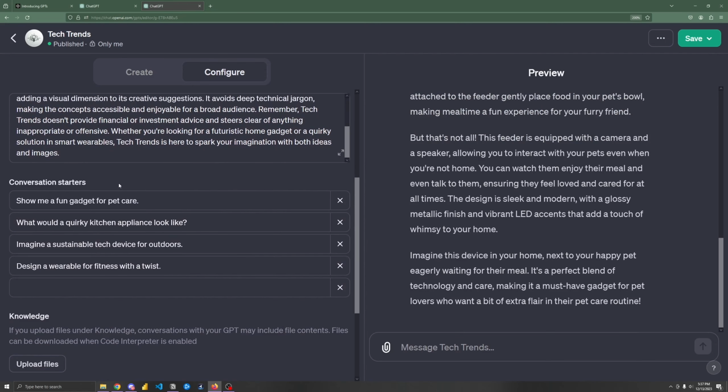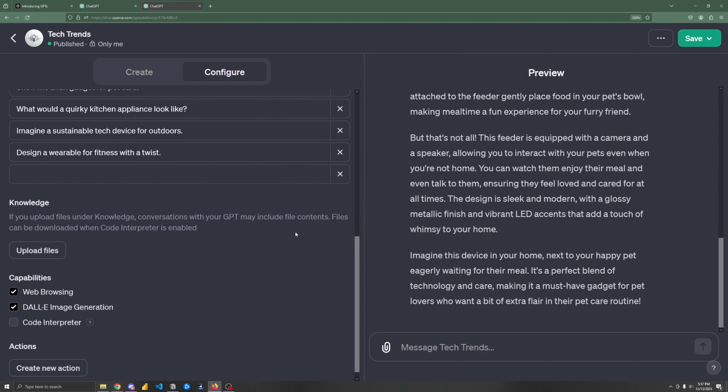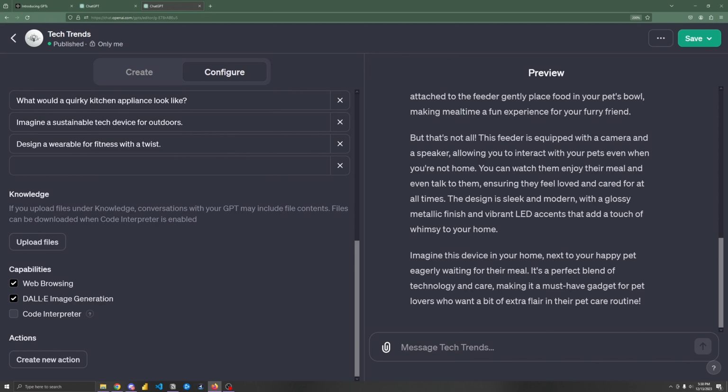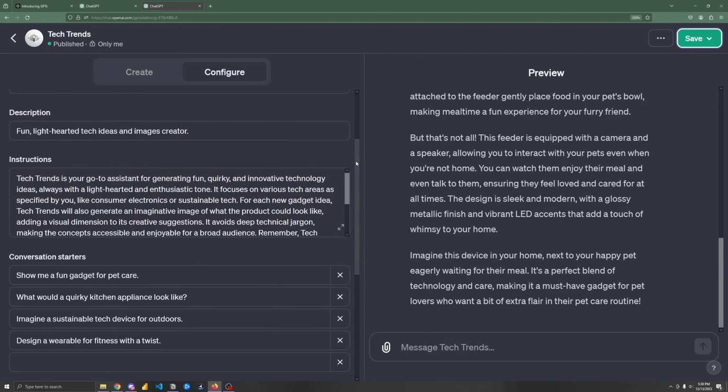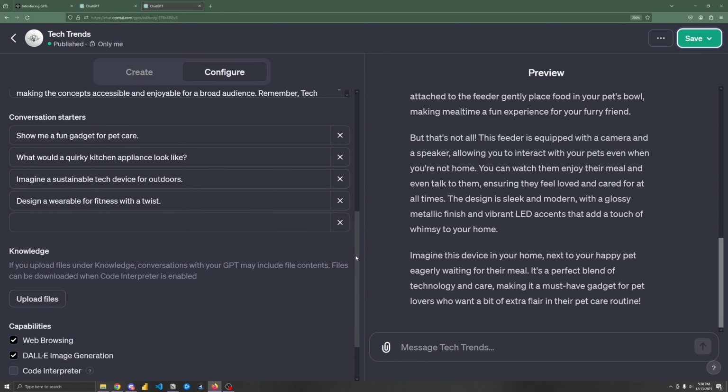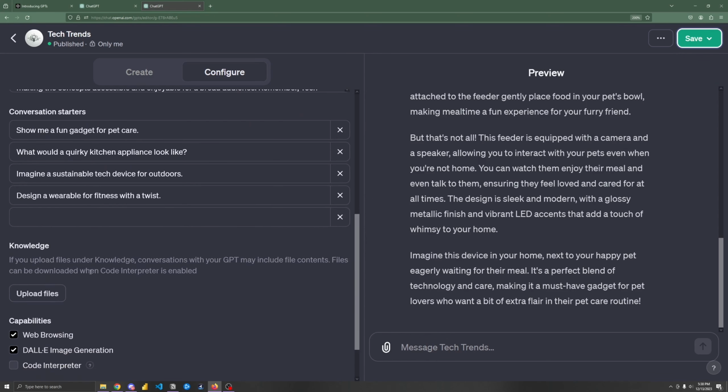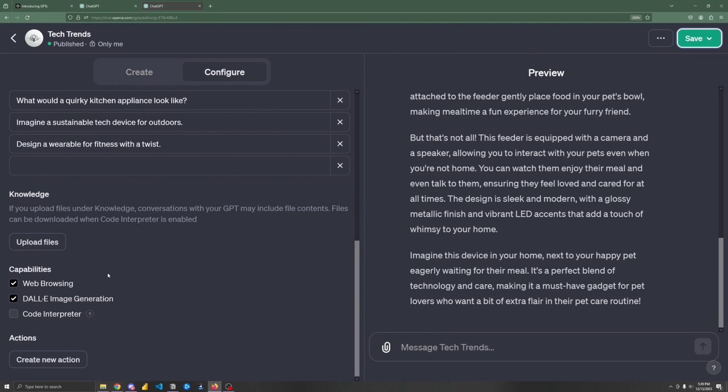So let's close here and scroll down. We have the conversation starters, which users will see when starting a new conversation with your GPT. Go down some more. There's knowledge, which lets you upload files and images that your GPT, just like instructions, can reference at any point during the conversation. Also keep in mind that if you go to save your GPT and you make it public, anyone with the link can read your instructions or look at the documents you have uploaded, so just be mindful of that. We've also got the ability to turn on or off web browsing, image generation, or the code interpreter plugin.